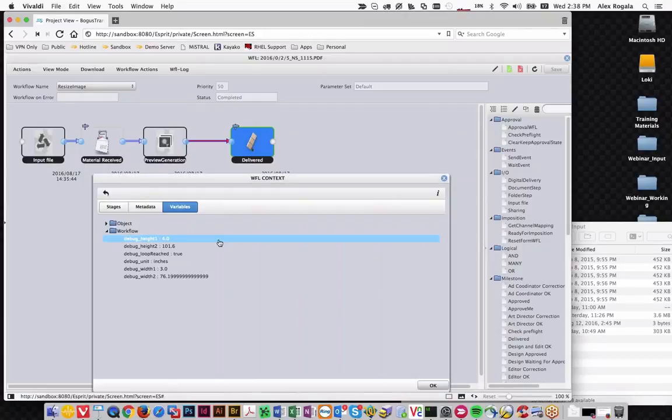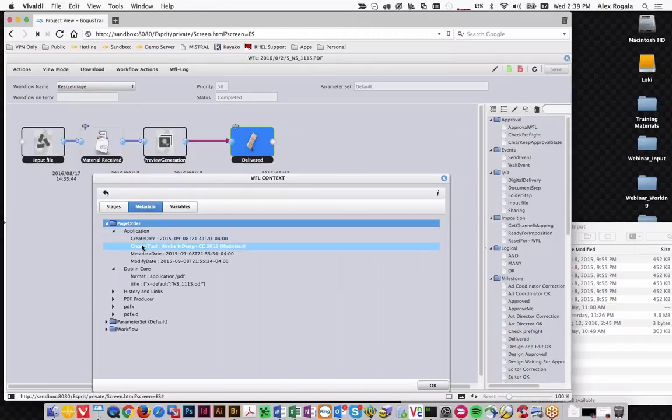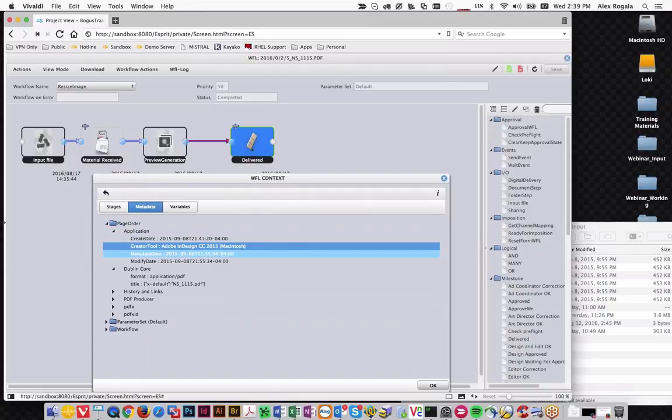So really useful there. The one other trick too, because I know one of the things that can get tricky with these is if you're trying to figure out how to reference these in a link. Maybe I want to grab the creation tool of the PDF and use that in a program link somewhere. It can be tricky to go through to the context.get metadata and figure out what the right parameters are.